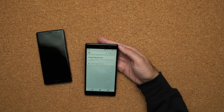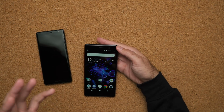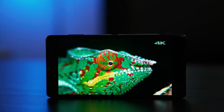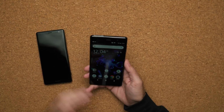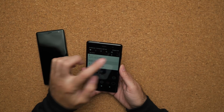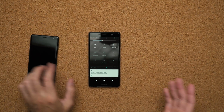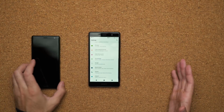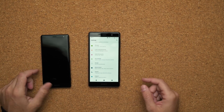Now, here's the thing about the 4K display. It's not gonna stay in 4K when you're doing regular things like moving around the device itself. It only upscales to 4K when it detects 4K content. So if you're watching YouTube, for example, or Netflix, and it detects 4K, it's gonna upscale it. The software is running Android 8.0, so exactly the same as the other two devices that they've released this year. Besides that, not much is different in terms of software. You can expect the same features. You're gonna have that dynamic vibration that the XZ2 has.